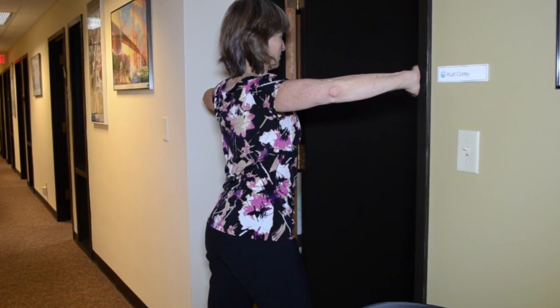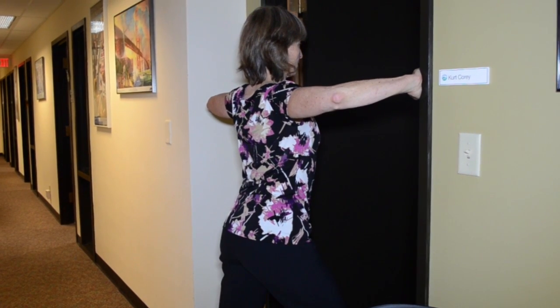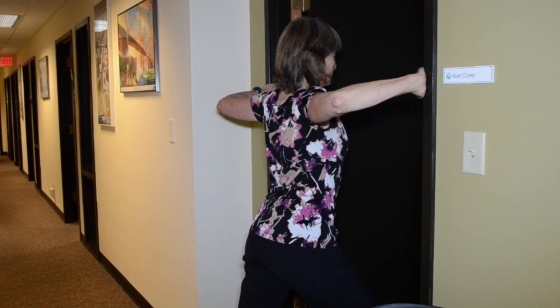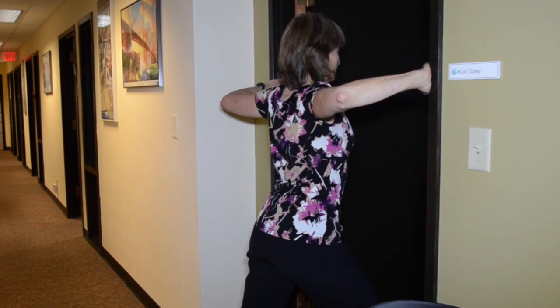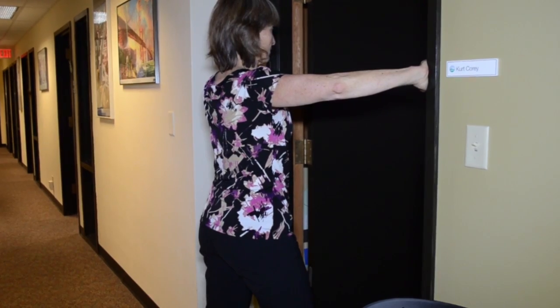The second position is the same as the first, except you rotate your shoulder joint until your elbows are at the same height as your hands. Gently move into the stretch with your posture again tight and tall. Hold each stretch for 8 to 10 seconds. Repeat 2 to 3 times per stretch if you choose.